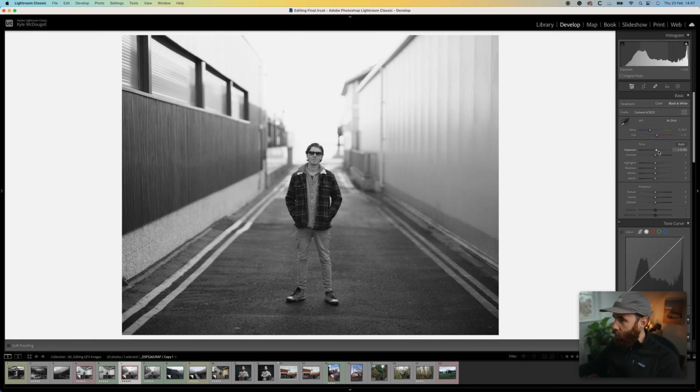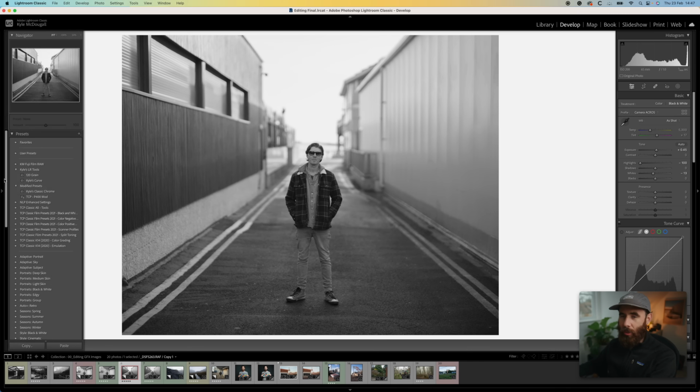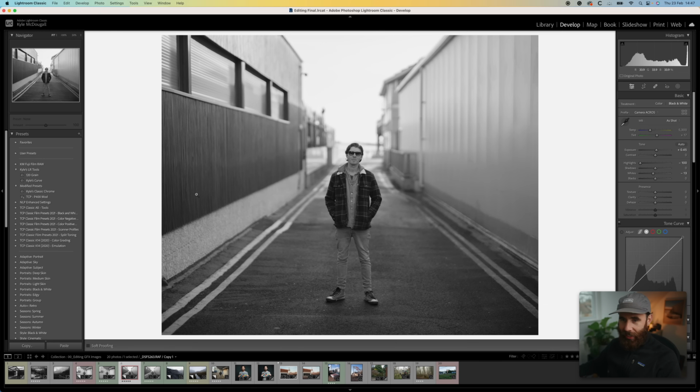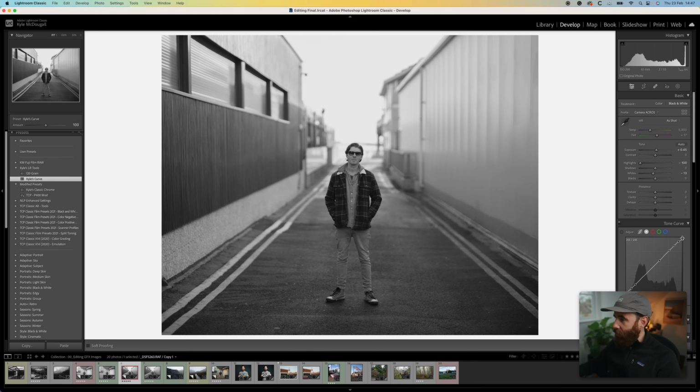And then I'd probably want to make some tonal adjustments. Obviously those highlights are pretty crazy in the background. So, if this was a proper image that I was using for something, I would spend a little more time isolating that. But I do have this curve preset I made that basically just pulls down the highlights and lifts up the blacks ever so slightly for situations like this where they're quite crushed.